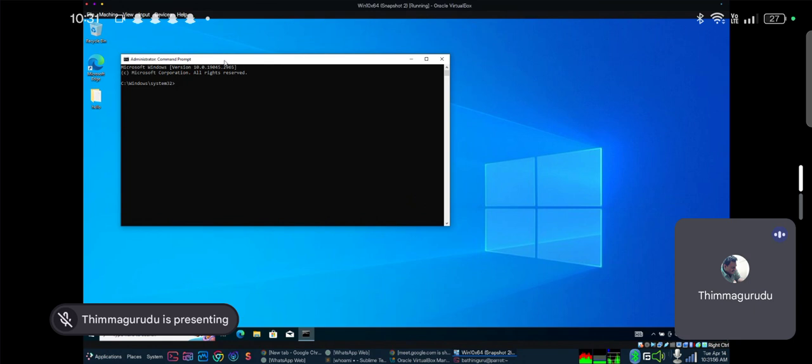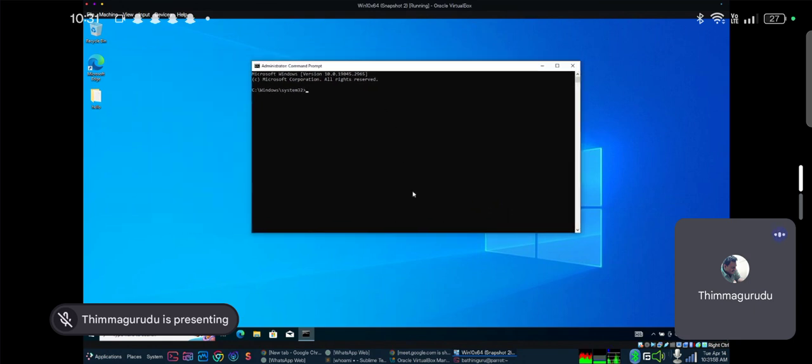Now, if you want to know the user list, what users we have, you will check the /etc/passwd file, am I right? cat /etc/passwd. That command's equivalent is net user. When you type the command net user, it will display the list of the users we have.